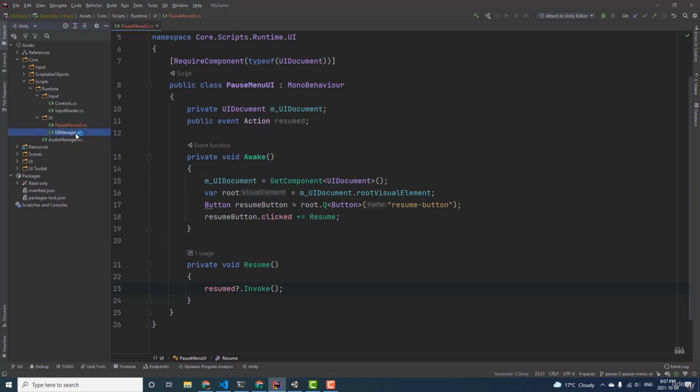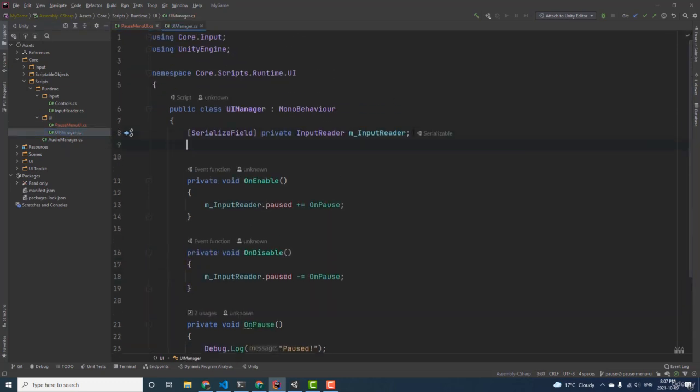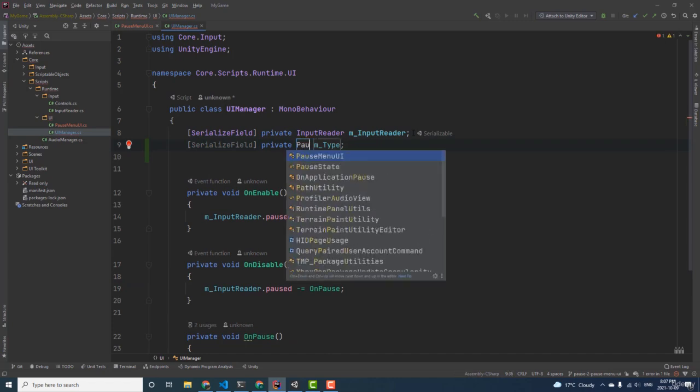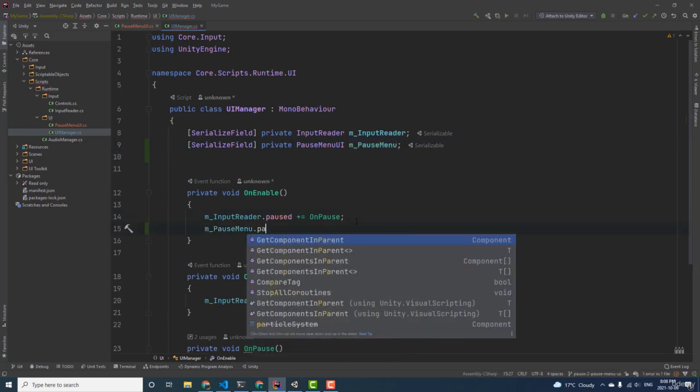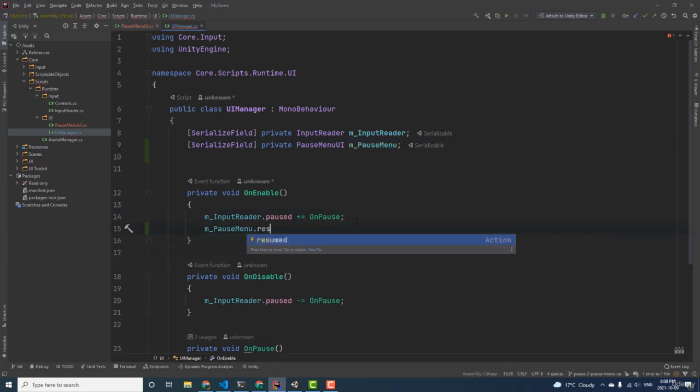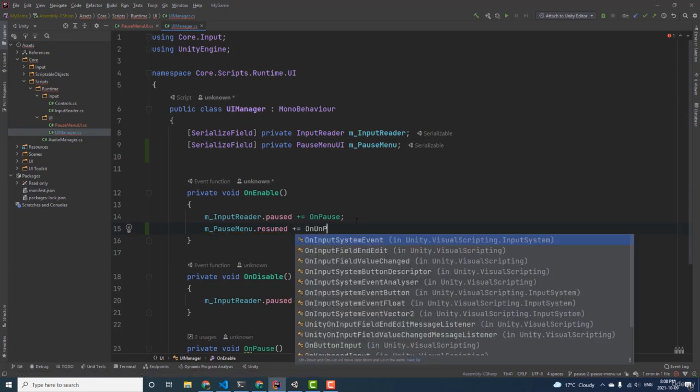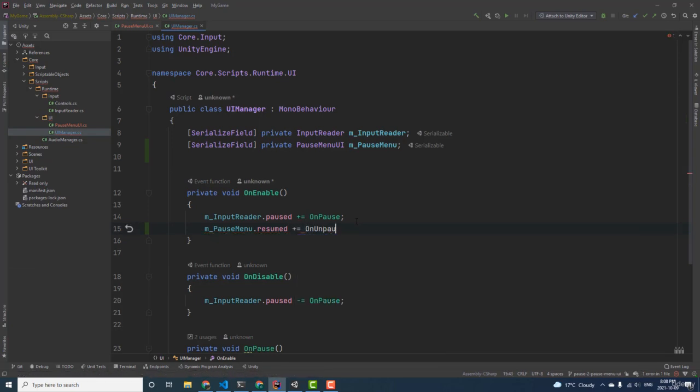Then we're going to open up the UI manager, and we're going to create a variable to store a reference to our pause menu. And then we're going to listen for the resumed event, and we're going to call on unpause.